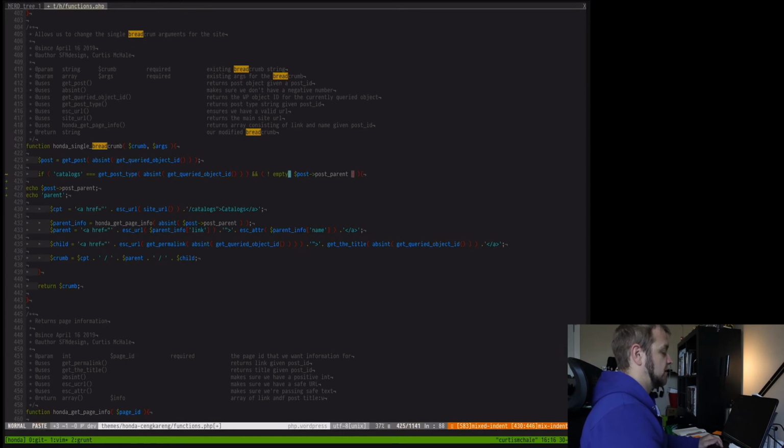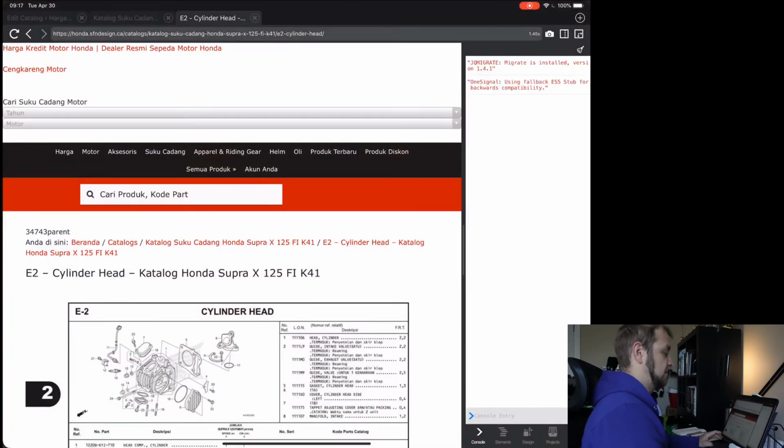So one thing you'll see, I've mistyped a few times, and that's because Blink allows you to map escape to caps lock, which is good, but sometimes you just gotta wait a second. It's not quite as fast, even as the terminal on my Mac, which is up at the corner here. So you need to just be a little more careful with it. Anyway, let's go back through and make sure that this works. So I'm checking if it's the post site and post parent is not empty, then do my custom code.